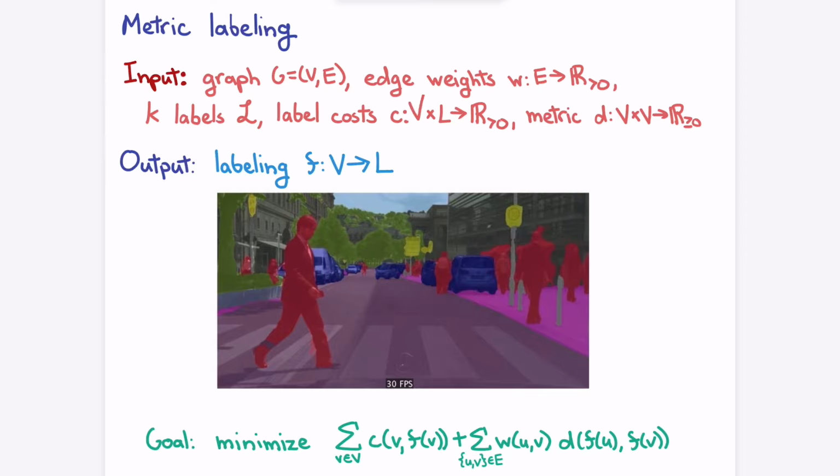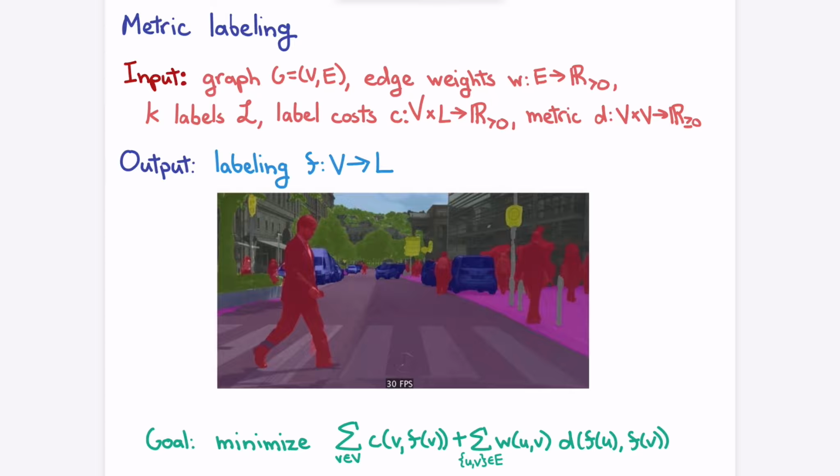At some level in this problem, you want to take some picture before it had the colors and try to divide it up into semantically significant objects. So how are they trying to model it, at least in this version of the problem? You have all these labels that you can assign. You have to assign a label for every pixel, which is a vertex in a graph. This could be a graph where you just have adjacent vertices, or you could do bigger neighborhoods if you want a more complicated model.